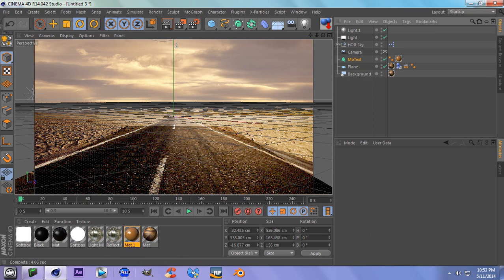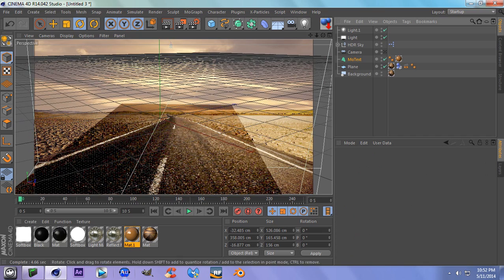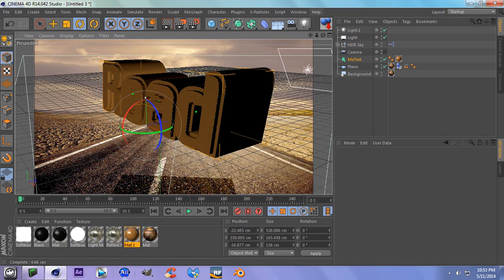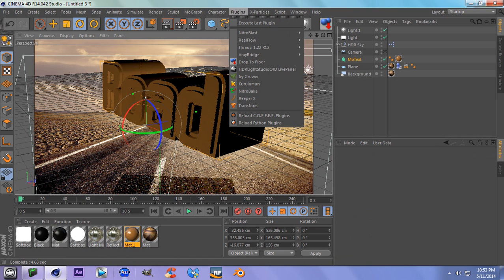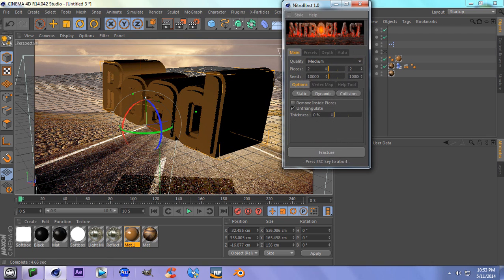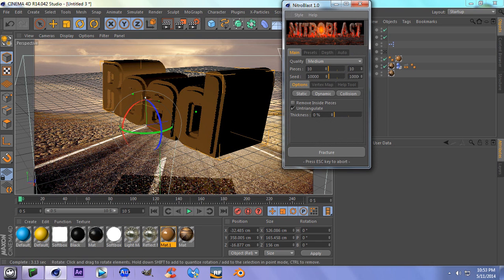And I don't know if the simulation tag affects it or not, but when you use Nitro Blast, it gives it a simulation tag. You want to go to plugins, Nitro Blast main, change it to 10, fracture, and this is not working, I don't think.